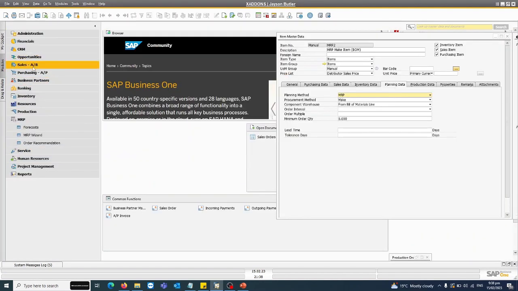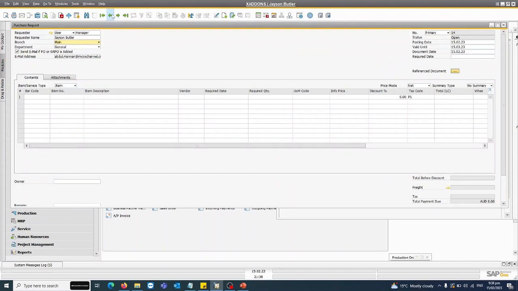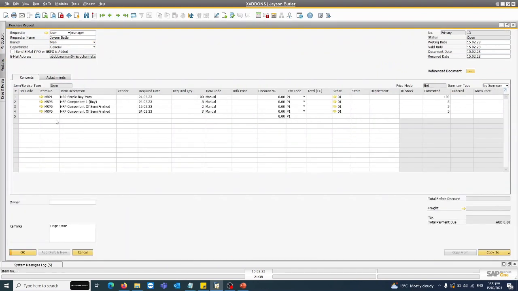If I go to my purchase module and access the last purchase request, I can see all the four items with the required date and required quantities, and the remarks are origin MRP.